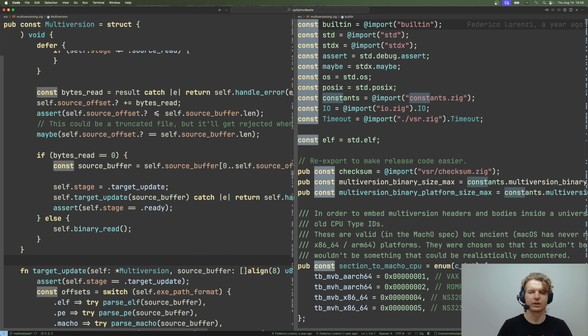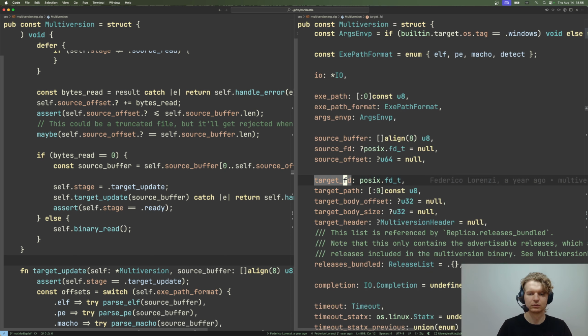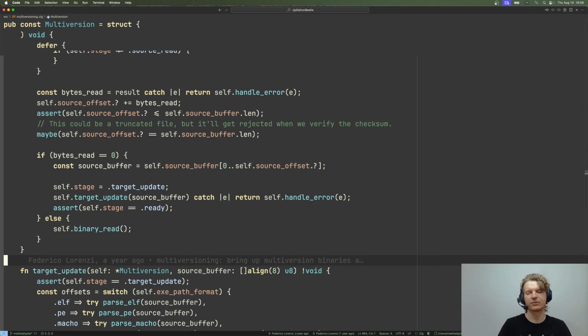Okay, what is source buffer, target buffer? Oh, okay, yeah, so source buffer is the actual buffer, but target buffer is like a file in memory, which is backed by memory on Linux, but that memory is a memory map. I think in the source buffer we have whatever bytes we've read, and they might be completely invalid if the file was only partially copied by the operator. But in the target buffer, we want to maintain the invariant that whatever is in the target buffer is always a fully valid binary, which we can execute from.